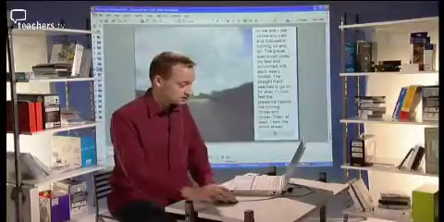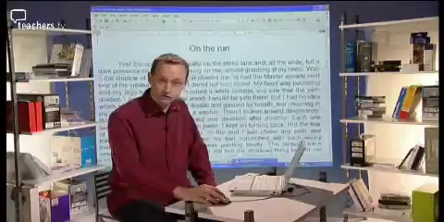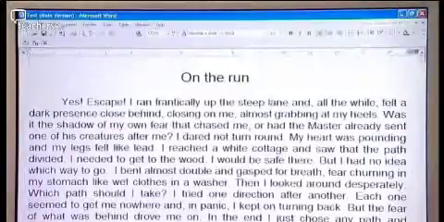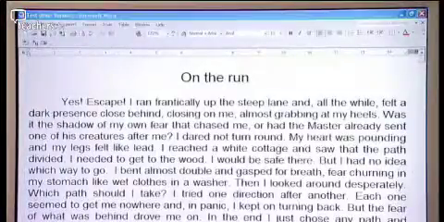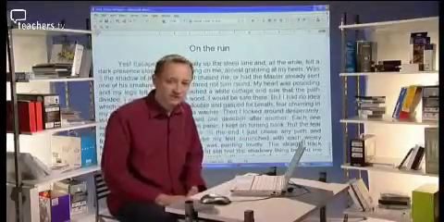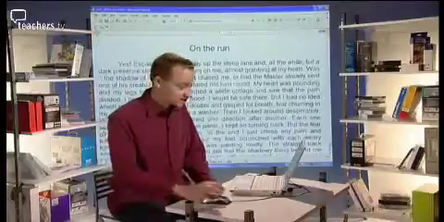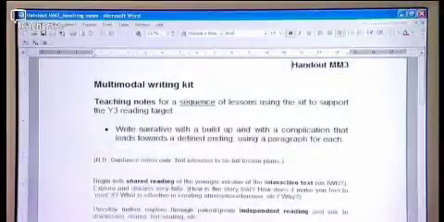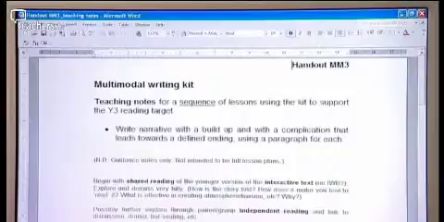Included with this, there are some texts, so you can have a look at the story without all the video footage, and this could be useful for maybe a comparison exercise. There's also younger versions of the text and also the interactive text as well. Now, in case you're wondering how to use these, there are some teacher's notes, and it's well worth having a look at these because it could give you some ideas for lesson plans.